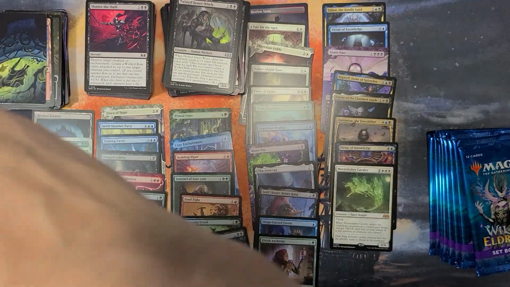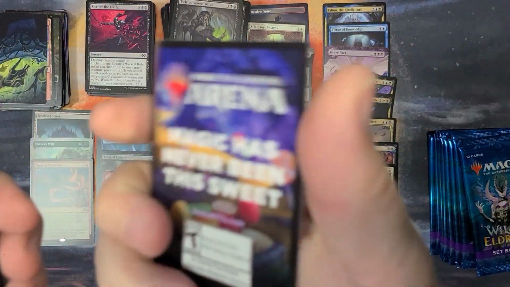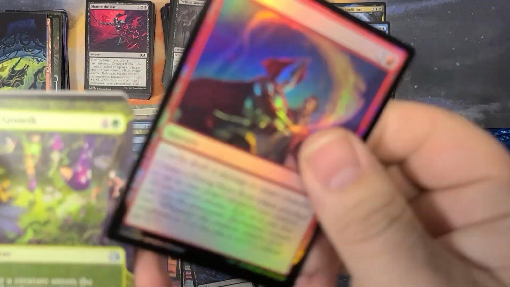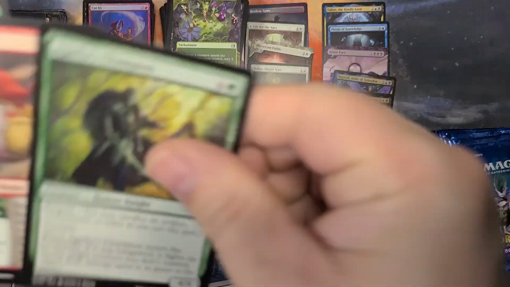Alright, so it's been a minute since I pulled the Mythics, and now we're on our first pack of our third column here. So now it's time to pull another Mythic out. So here we go. We got Yenna, the Red Tooth. And that's it for that one.